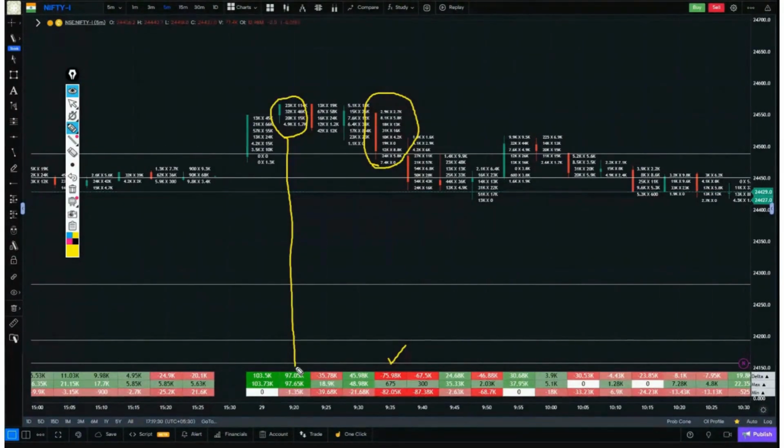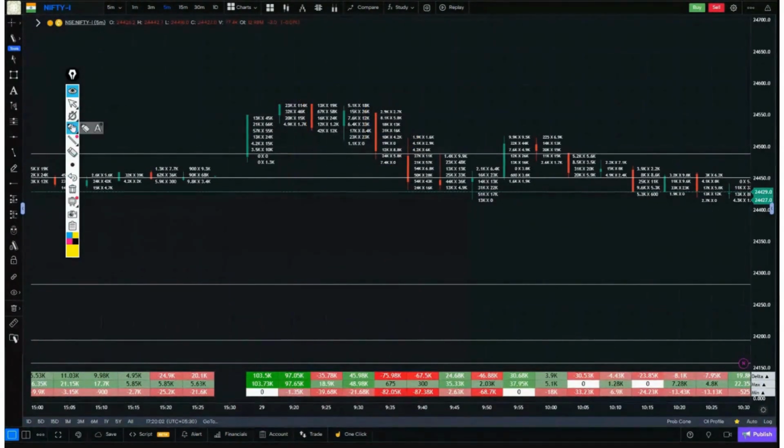You will also find many candles whose color will be red, but the delta will be positive, meaning there is nothing related to selling inside those candles. Even if the candle has formed red, the order flow shows that there is no selling activity at all, and many candles form like this. Every day, a new candle appears whose color is green, but the delta comes out negative. So don't be confused. Order flow is what provides us with real knowledge.